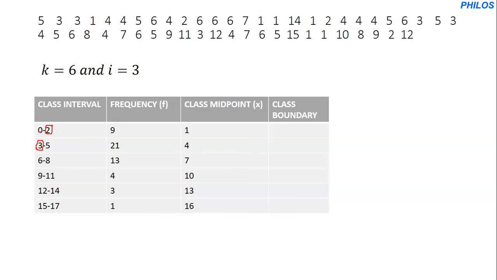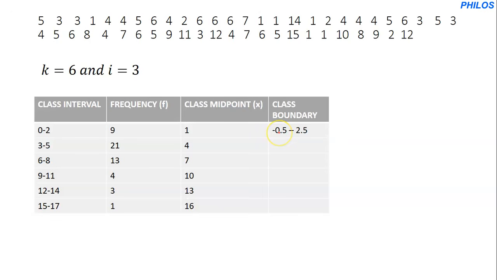So let's rob Peter 0.5. Now Peter has 0, and let's subtract 0.5 from Peter. So 0 minus 0.5 gives us what? Negative 0.5. Please use your calculator. Then we add the 0.5 to Paul. So 2 plus 0.5 gives you what? 2.5. So you are going to write that here. So negative 0.5 to 2.5. The hyphen stands for "to". So negative 0.5 to 2.5.